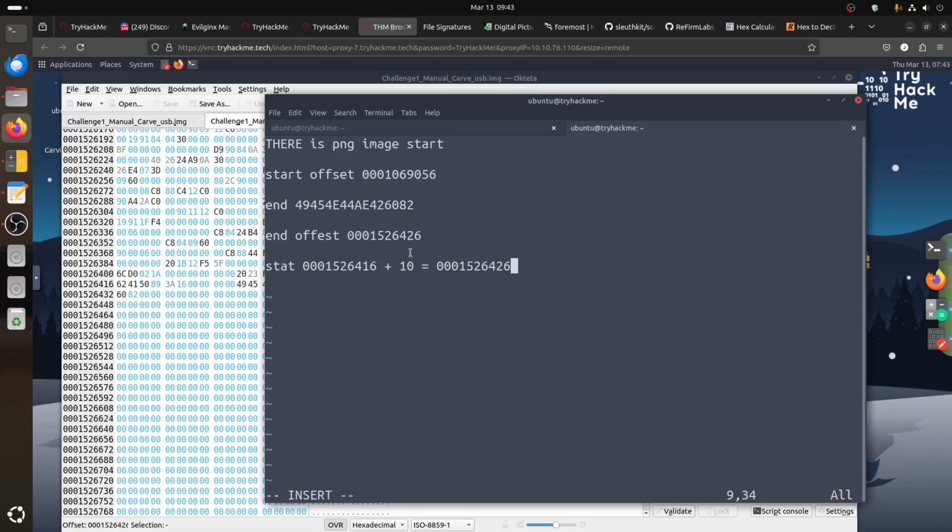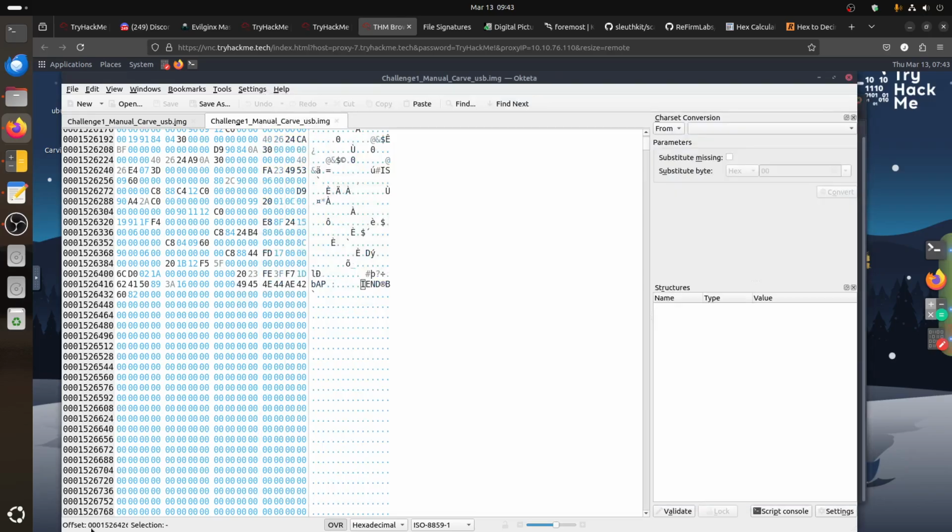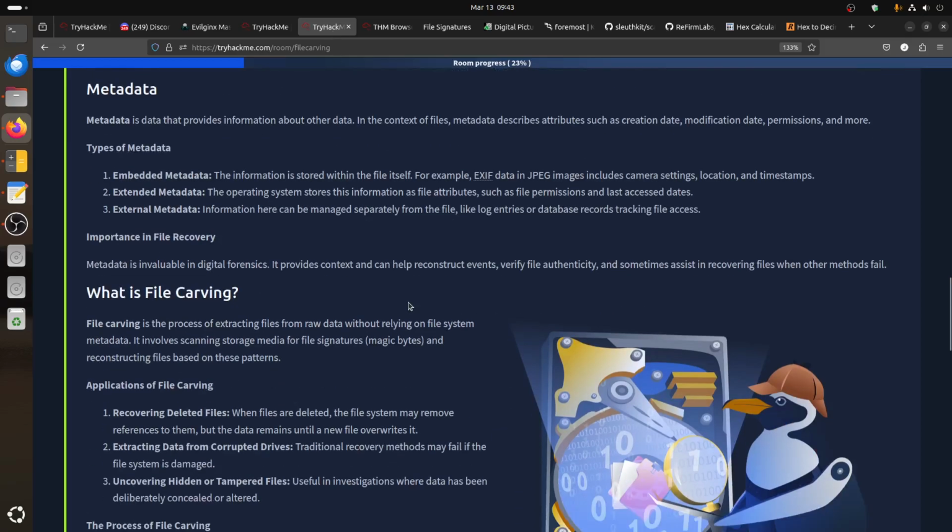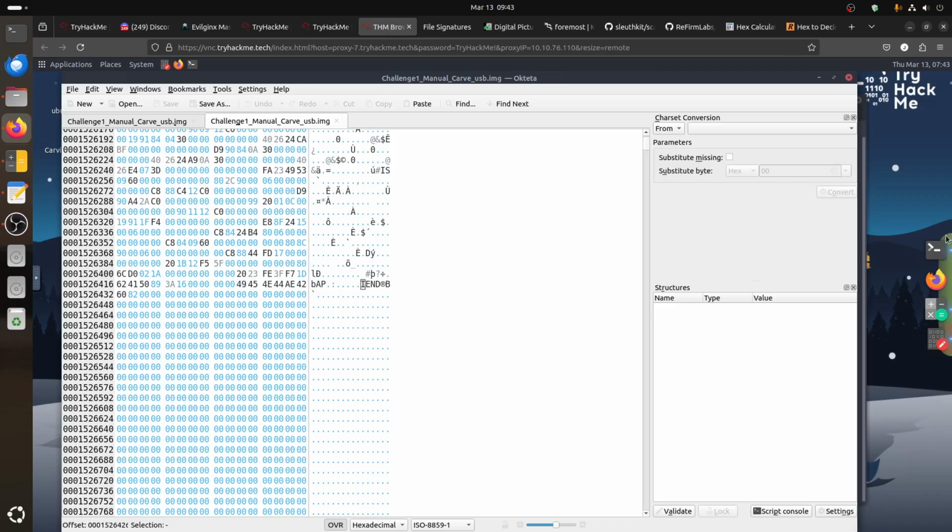So we have the offset and we have the start of it. So it's two ways. Just put your mouse there next to the 49 and look at the bottom left in the hex editor. It shows you the offset. So straightforward. And yeah, this is basically the answer for the first question.